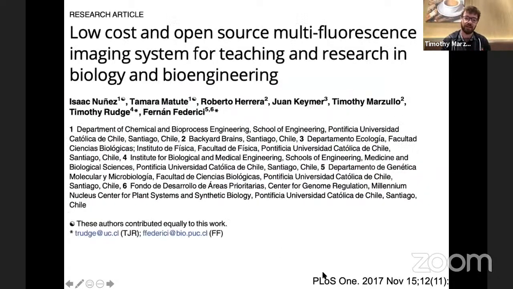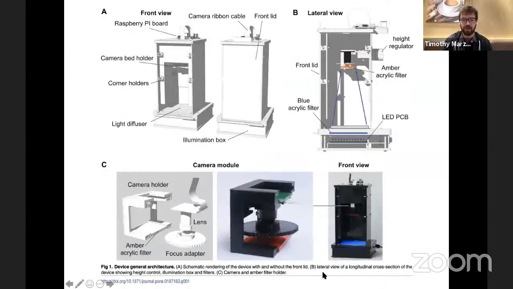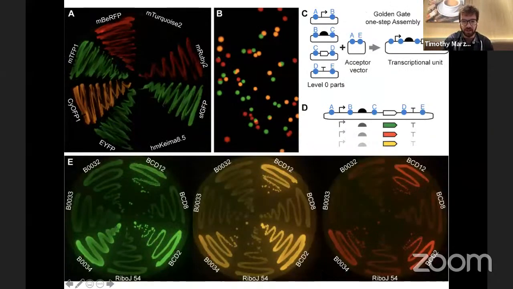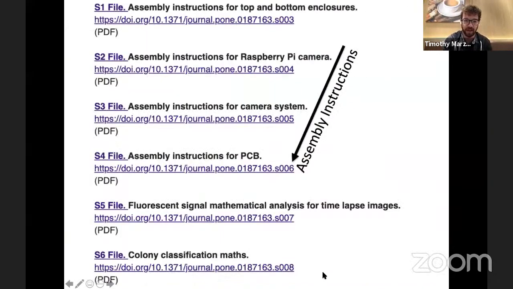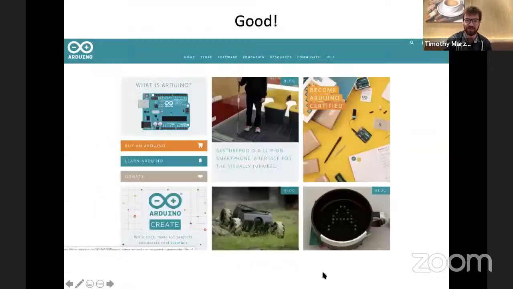Like André, we've been delving into microscopy. This is a more sophisticated microscope we did with Católica and Cambridge, a fluorescence microscope. We designed the housing, and they did all the genetics. You can see some of the data, and we have the complete assembly instructions in the supplemental files, and I think 100 have been built. We can't drop those numbers like André can, but other people have built these things. We're pretty proud of that.